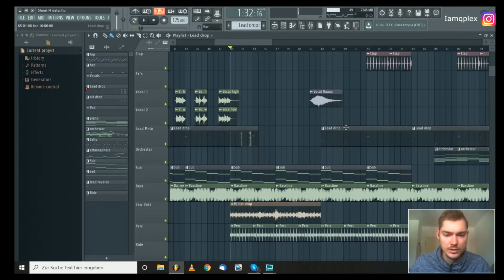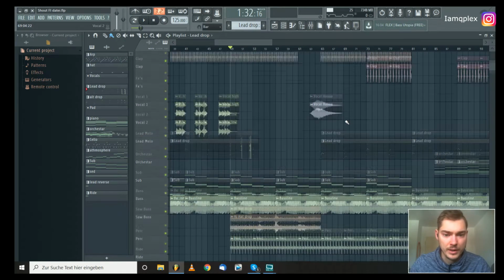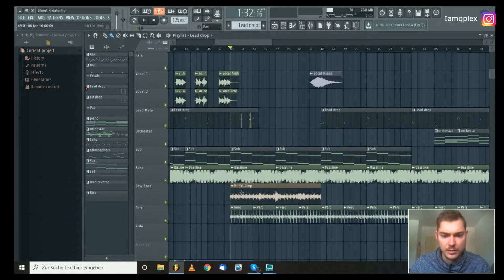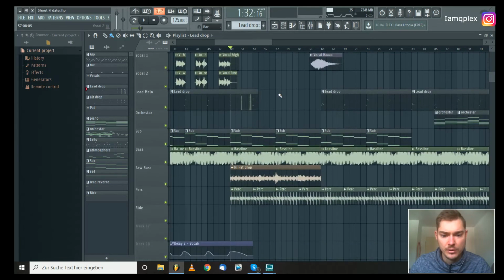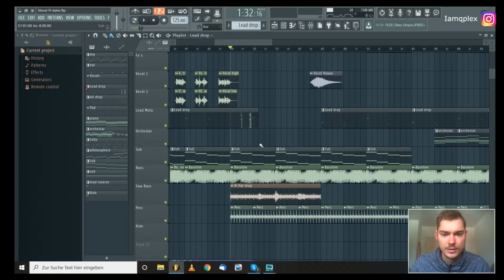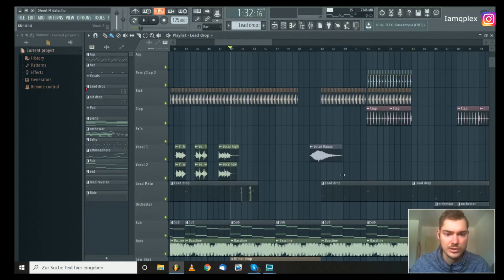So yeah, that's actually everything we have here in the drop. We have some cool hi-hats, so 2 different hi-hats. We have the percussion in the background, the sub bass, the lead melody, and yeah, that's actually it.